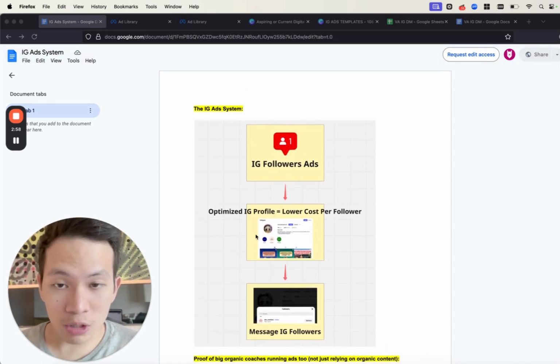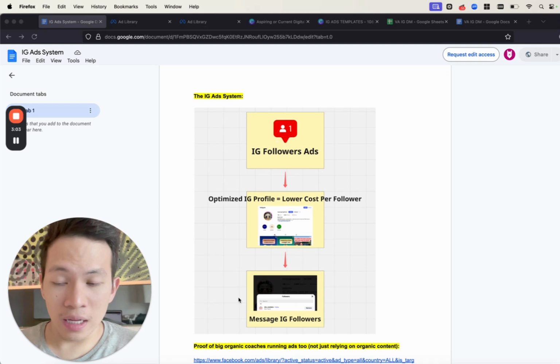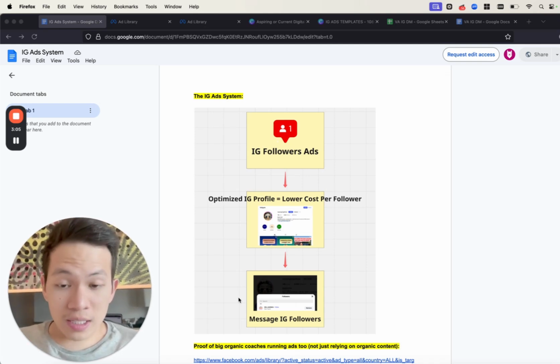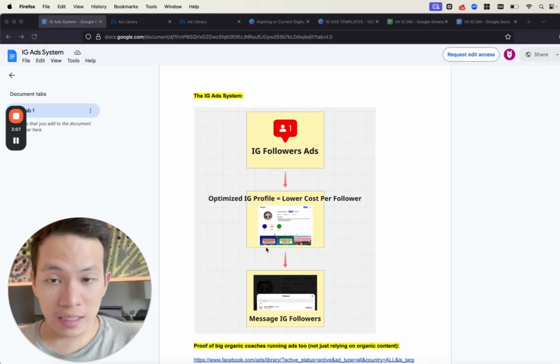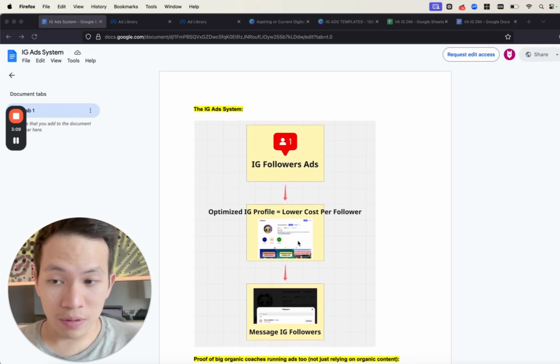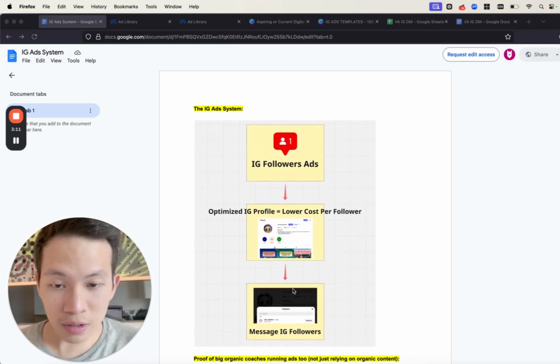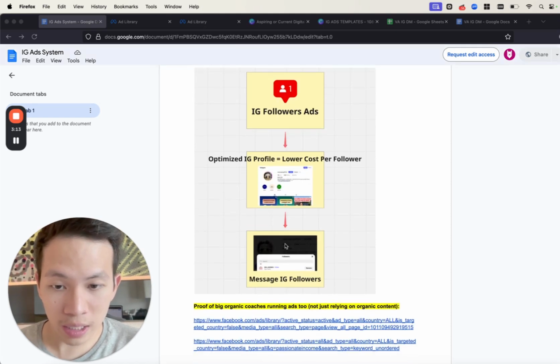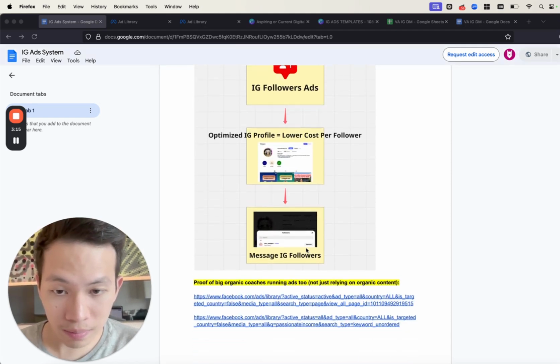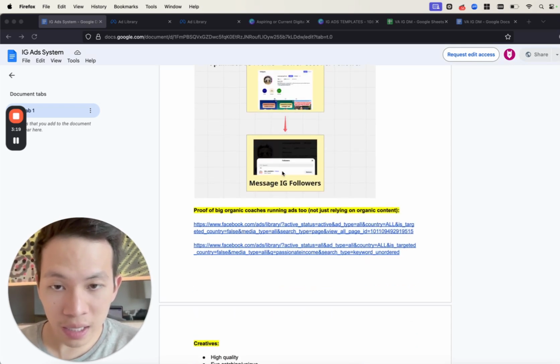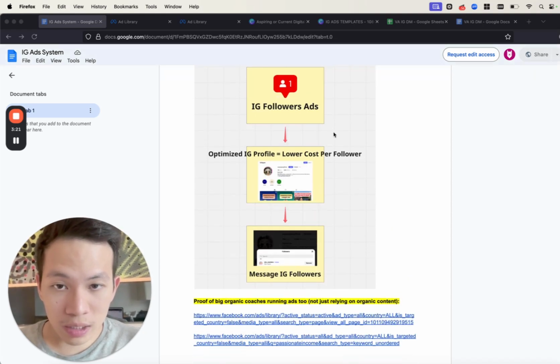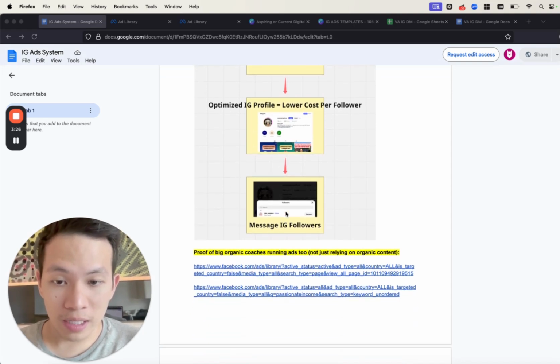Then when somebody follows your account, not many of them would message you, maybe 10% of them, and again that depends on how optimized your Instagram profile is. So when somebody follows your account, you have to go to your follower list and message them. This is how you get a lower cost per follower, by making your Instagram profile more optimized.